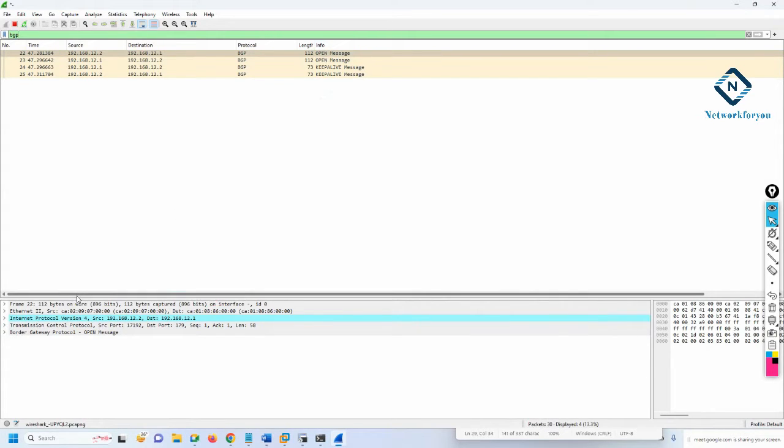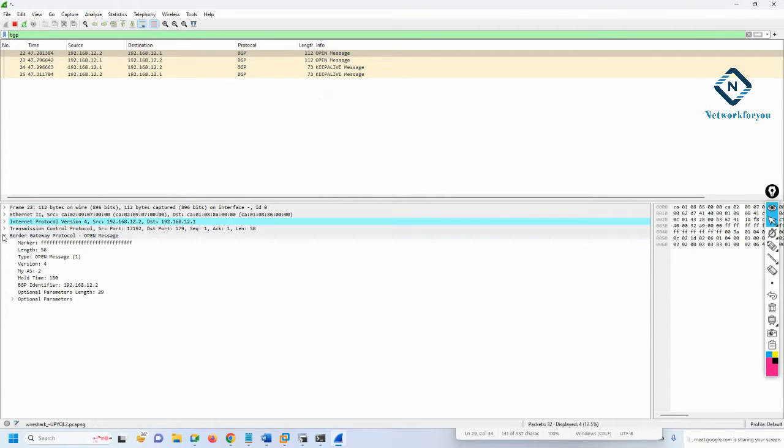Let's see what information they exchange in it. In this open message, which version are we using? Version 4, because we are using IPv4, the AS number is 2, the hold time is 180 seconds, and the BGP router ID is 192.168.12.2, because I captured this packet coming from router 2 to router 1.